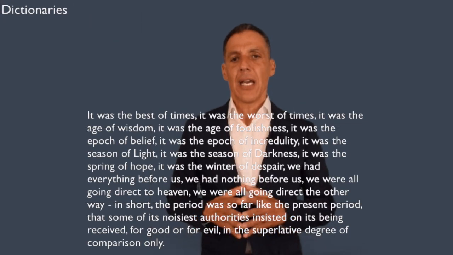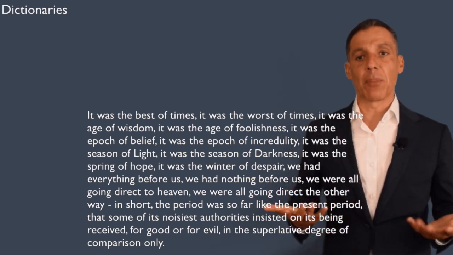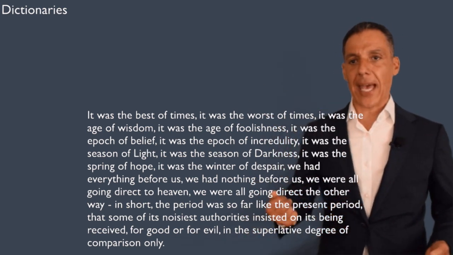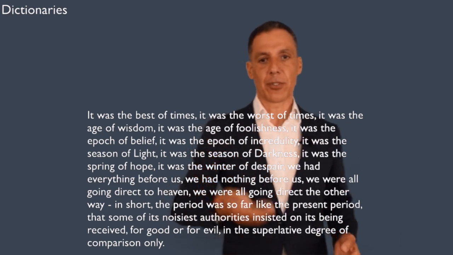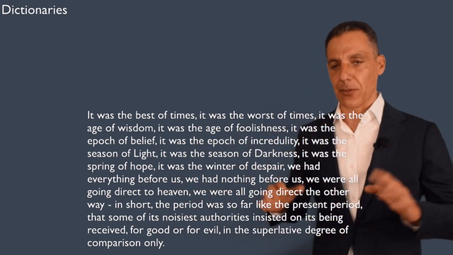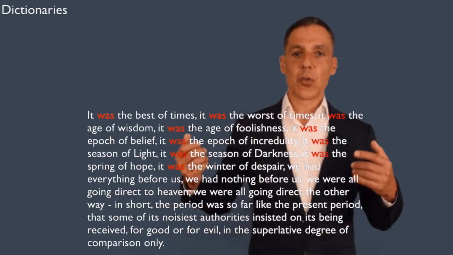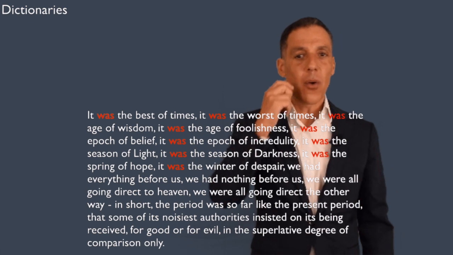All right, now, imagine I wanted to look at a distribution of something a little bit different. So instead of numbers, I give you a passage. It was the best of times. It was the worst of times. It was the age of wisdom. It was the age of foolishness. Beautiful opening sentence. And what if I asked you to count up all of the wases?